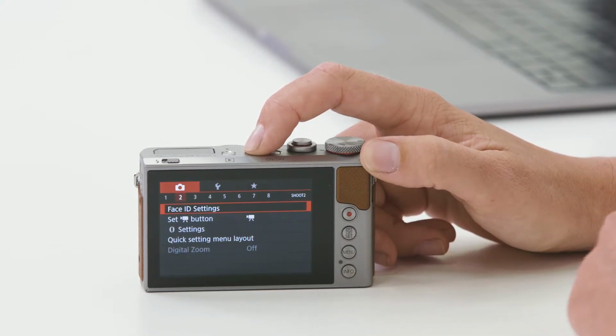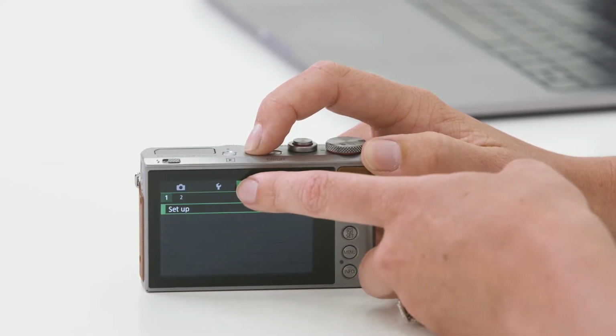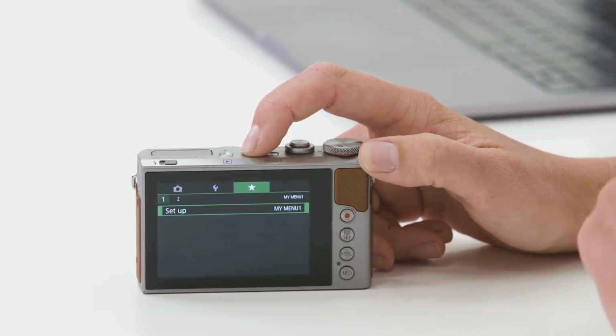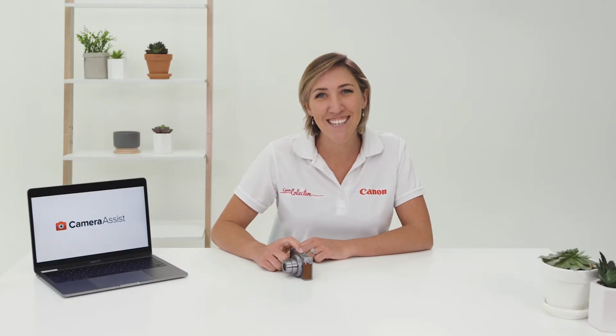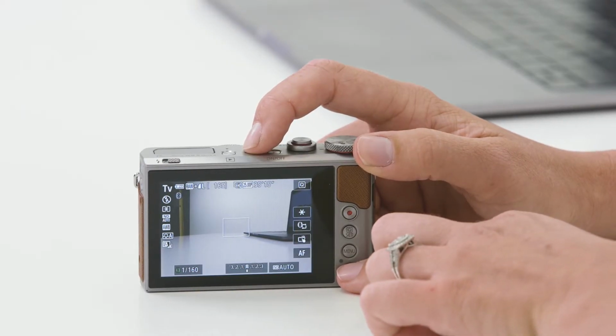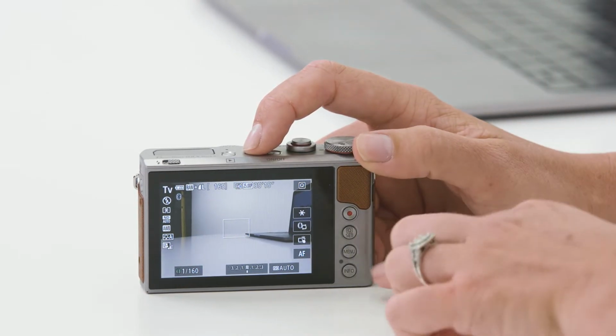This will allow you full access into the camera's shooting menu, setup menu, and also the My menu, which will allow you to customize the features that you see in the menu tab. The last button on the back of the camera is Info. As we press this Info button, it will toggle through the variety of different information screens that you can see on the back of the camera.